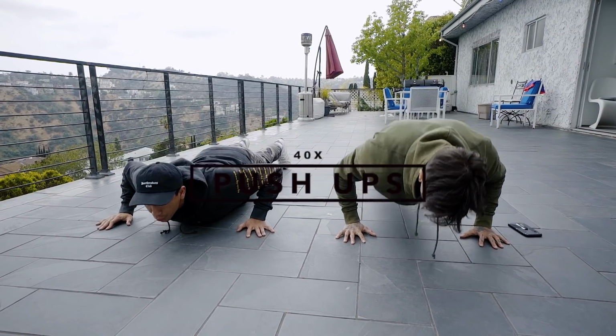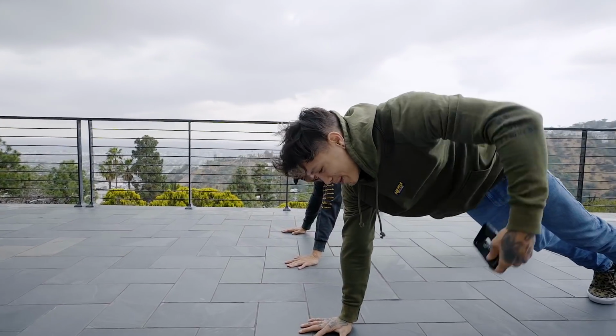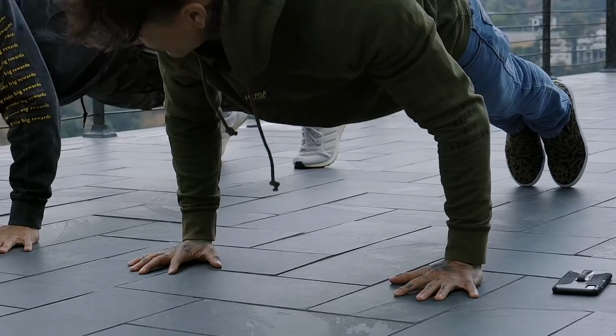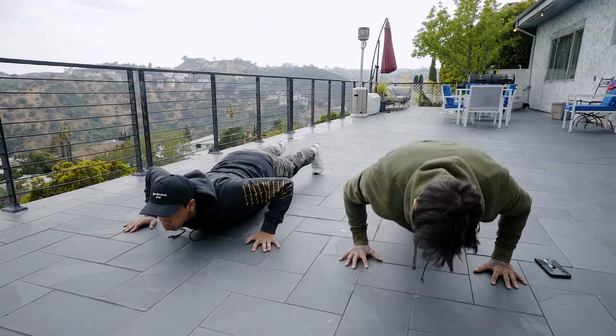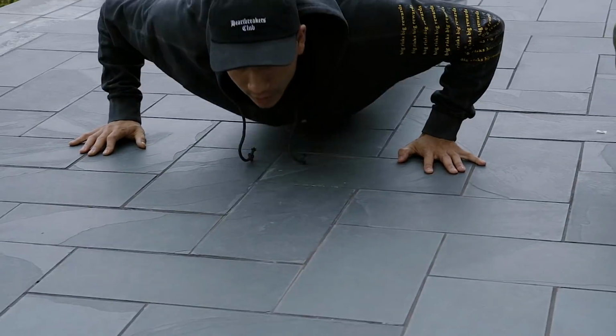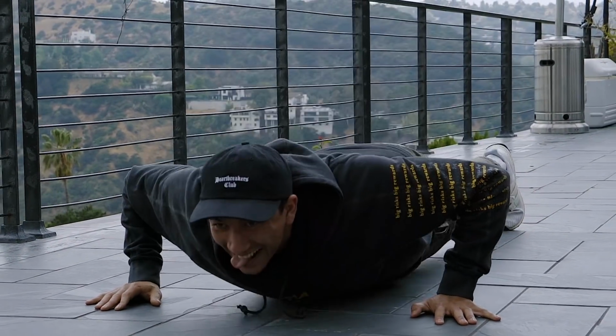The first exercise, we're gonna go for 40 push-ups. You ready? Ready. Let's get started, bro. Yo, we've trained harder than this in Miami, so I know you got this. Yeah, you got it, bro. Here we go. All the way down, all the way up. If you do happen to get tired, just get on your knees and continue the rest. I'm tired. Just don't stop, round 40. Here we go.